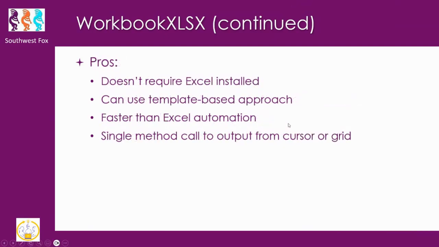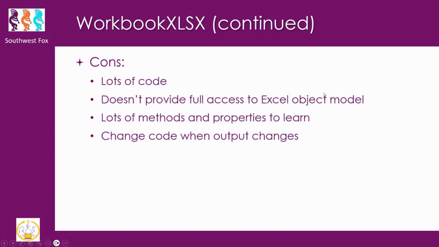The cons are that, like the Excel automation approach, there can be a lot of code you may have to write if you want to do a bunch of stuff. And we'll see an example of that in a moment. It doesn't provide full access to the Excel object model. Whatever methods Greg has implemented, those are the ones that are available to you.